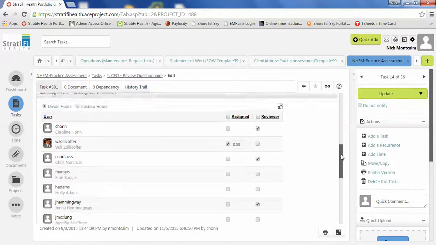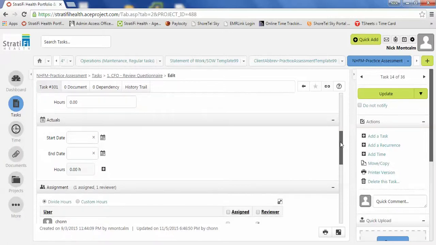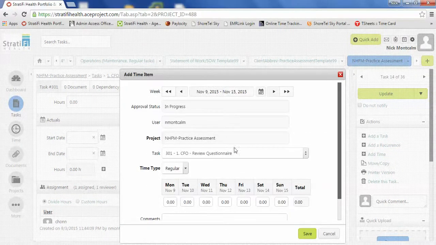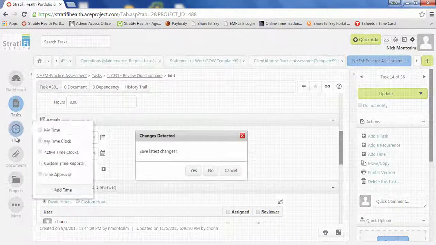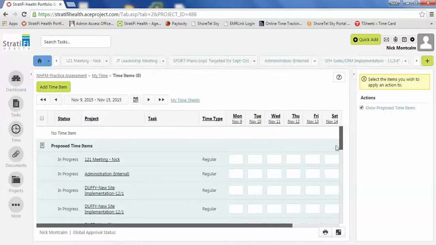And actually from here too, if you want to get really granular, if you put an update on here and you want to keep everything central to the task itself, you can actually go in here and put your time on it as well. You just hit the plus button, and it'll actually pull up, that keeps the task that you're in. So if you review the questionnaire and you want to pick a specific date that you did it, you just put an hour in for Monday, save. Once you save it, it'll actually show up here, which I didn't save it, but whatever entry you put in will show up right here. So that's actually adding time as well.